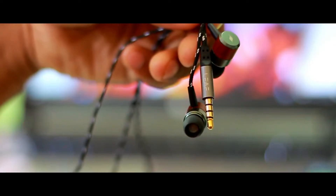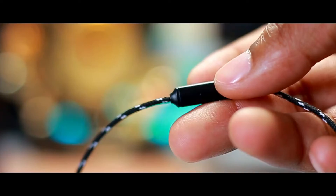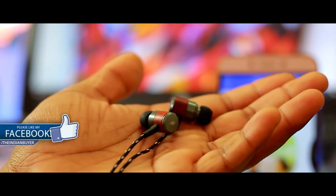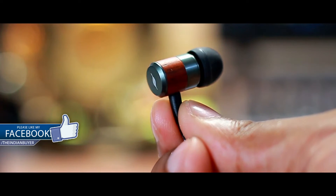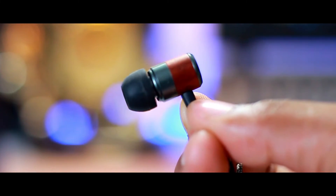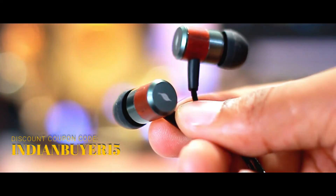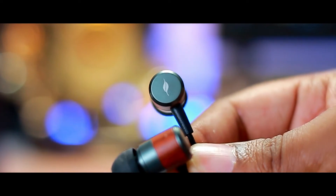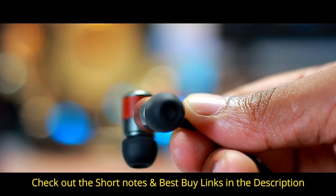It is one of the best earphones in its budget price range, with very audacious deep bass, sweet vocal reproduction, and overall good build. The wires are sturdy enough to handle stretches, and it has an inline mic and button to receive and reject calls. Crafted with a lot of passion, the sound quality is excellent in this price bracket, and with 12 months of warranty along with a special 15% discount coupon from Leaf Studio exclusively for Indian buyers, it's a no-brainer.